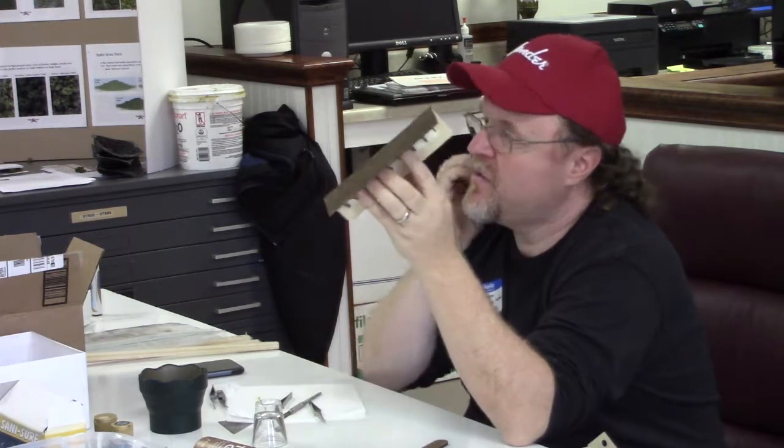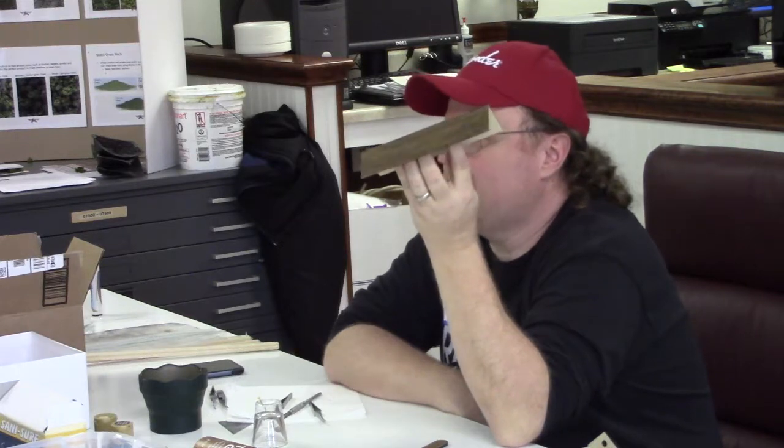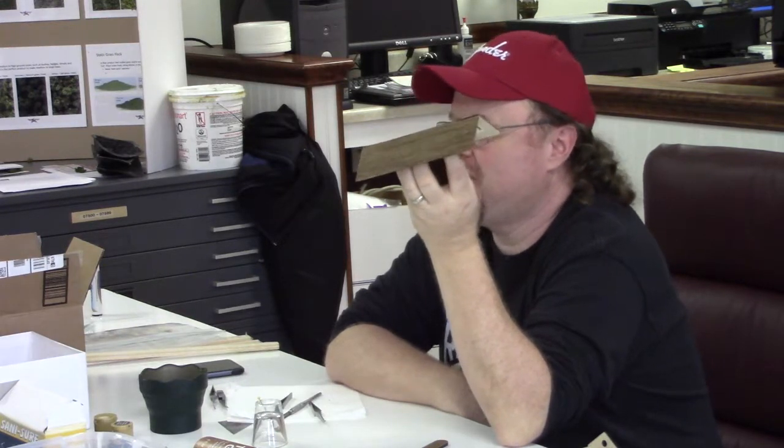Most of them will be cut, though, 3-tab asphalt. So just kind of like what you have on your house. And if you want to go real uber fancy, drop me a line and I can do you some scallops or some diamond shingles or something like that if you really want to get crazy with it. But I've got to lay it all out and cut it. I've got most of the artwork for most of this stuff already drawn. So if you do want something specific, please let me know as soon as you can.